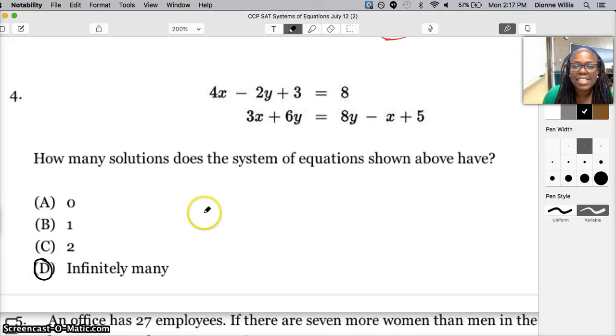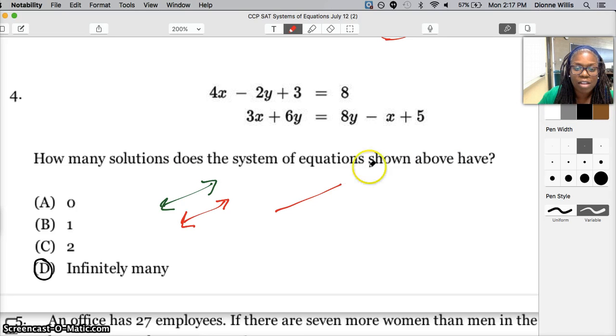How many solutions does the system above have? When we're talking about two linear equations, as these are, you can have a couple of situations. One is where you have one line and then another line that will never intersect. In this case, you'd have 0 solutions. We know when we have lines like this, they're called parallel. Parallel lines have slopes that are the same. So one indication that you have parallel lines is that the slopes are the same.